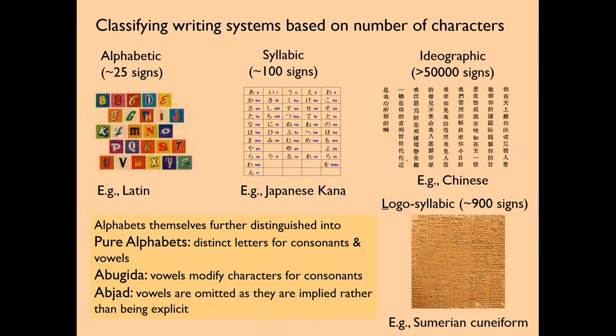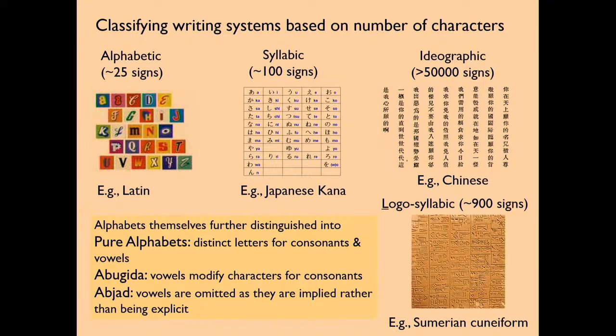But at some point in its history, each of these logosyllabic combinations became a logogram in its own right. So basically, the fact that you could modify each logogram with a particular modifier, this adaptability was lost and it became rigidly frozen. So each of these logogram and syllabic combinations itself became an ideogram, and that's when we eventually ended up with the way the Chinese system is today, having on the order of 10,000 or more signs.